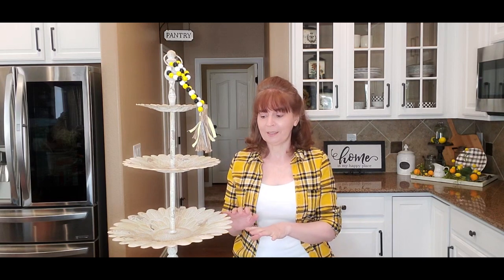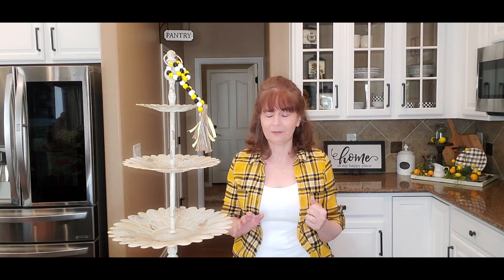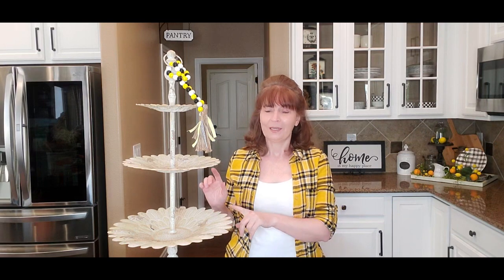Hopefully I can show a little bit of the craft room — probably not everything, but how I'm going to place my furniture and the new wall color. I did go get the paint, so hopefully I'll get it painted tomorrow and have some video footage for you, maybe by Friday. Now I'm going to be working on my three-tier tray, and in the middle of this, if the dogs start barking or the doorbell rings, I'm getting my table today — they just texted saying it's about 22 minutes away.